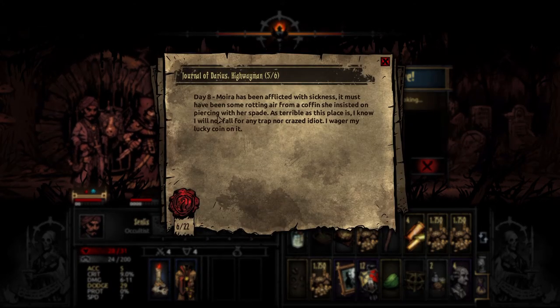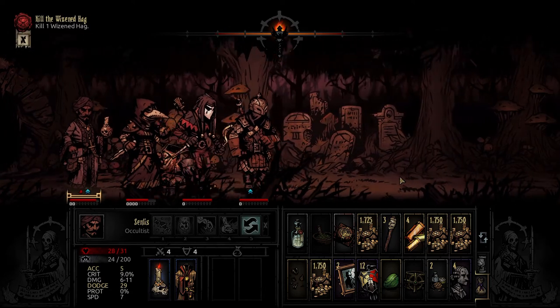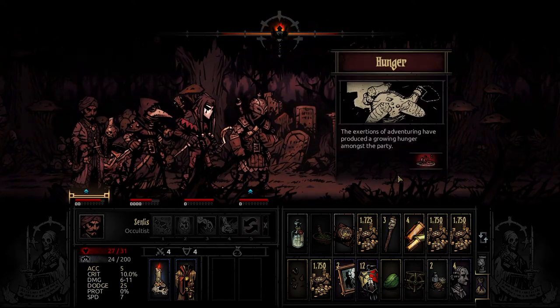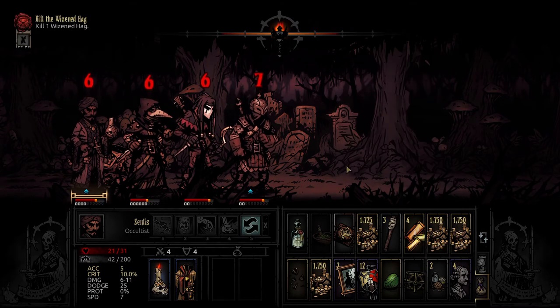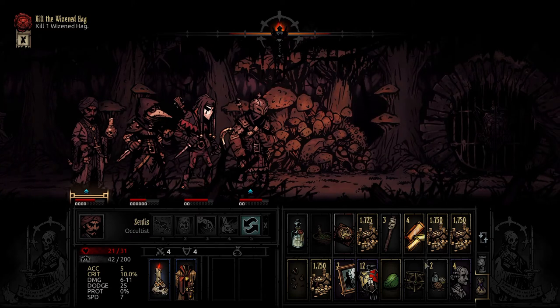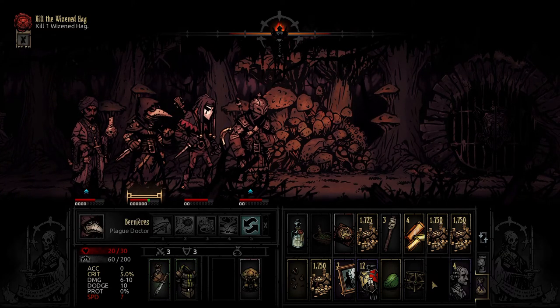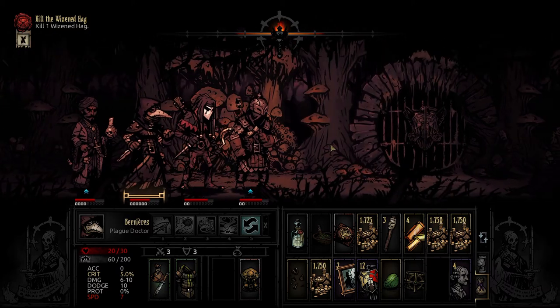Moya has been affected by sickness. It must have been rotting air from the coffin. She's just pushing with her spade. Oh, that's just terrible. He's going to die. But... We got the rest of her stuff, so it doesn't really matter. Ugh. Oh my god. Everybody took damage? Good gods, people. Ugh. Eat some stuff. Right then.